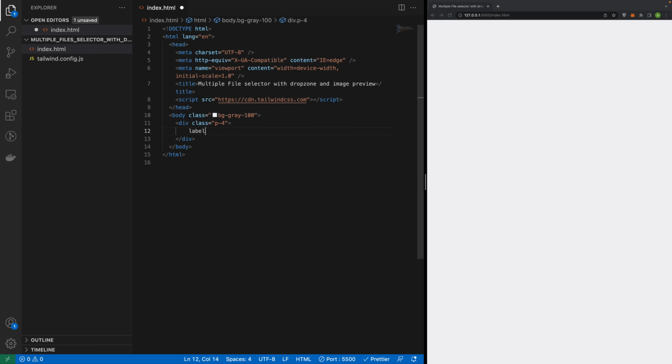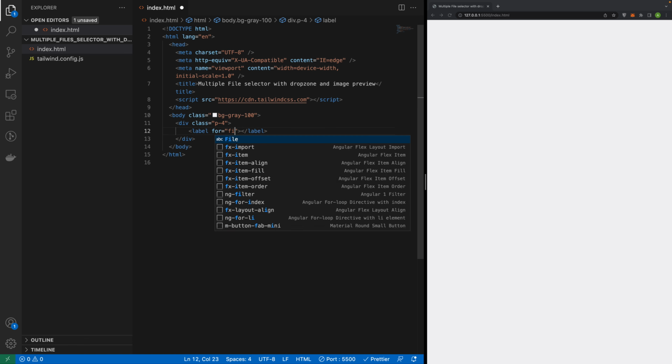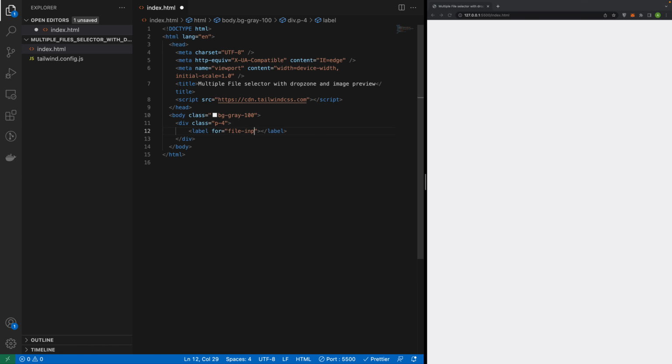Actually, let me just create the label, then we will add classes. And in this label, I am going to target a file input, so that if the user clicks on that, it will target a specific input file.